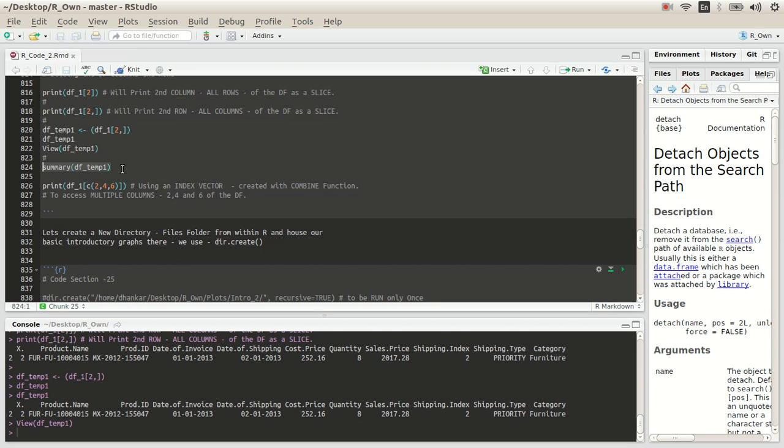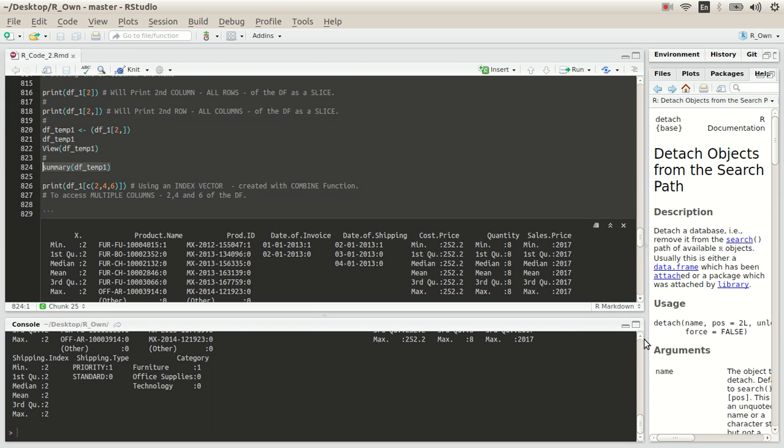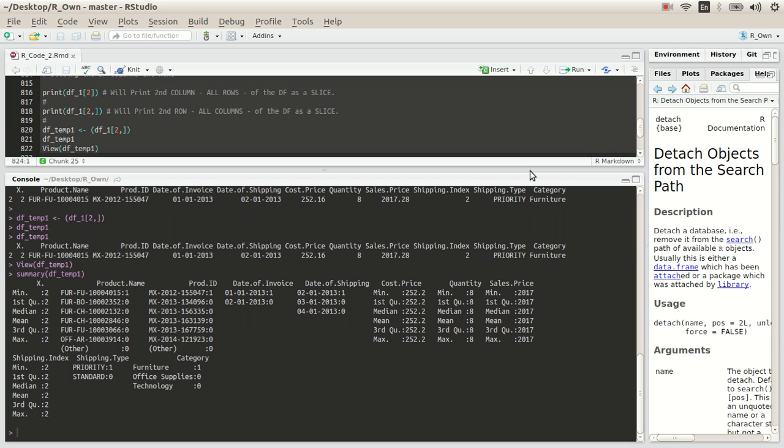Now, if we were to see a summary of this, what we'll get to see is that the summary function considers all the values which are available within the parent data frame, and whatever came into this one particular slice, for that it gives a 1 or a true, so to say, saying that yes, this value exists under the product ID, under the product name. And for the ones which do not exist, it gives us a 0. So over here for 3rd January and 4th January it gives us a 0. Over here for 2nd January it gives us a 0.